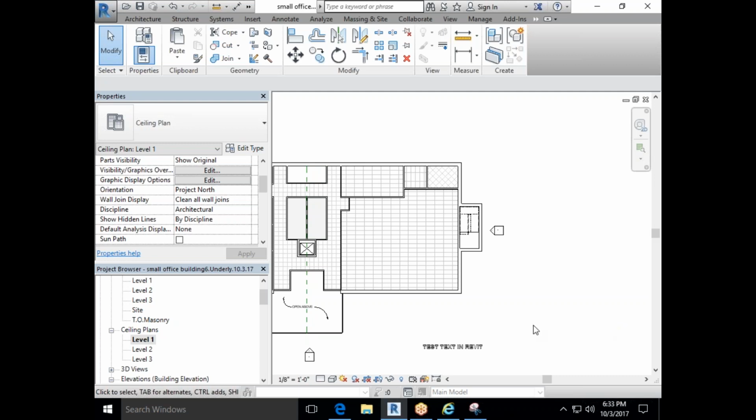All right. So it says our figure is going to be fixed. It says add the same layout of windows to the west elevation. All right, this is fun. I love it when we have a big step like that. And then it says tip, mirror the windows in plan view each floor.